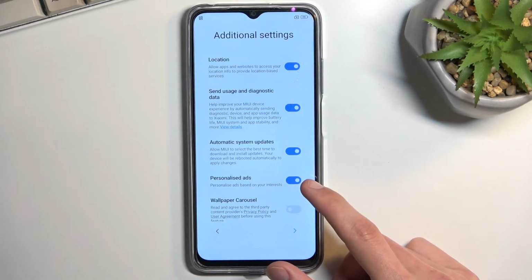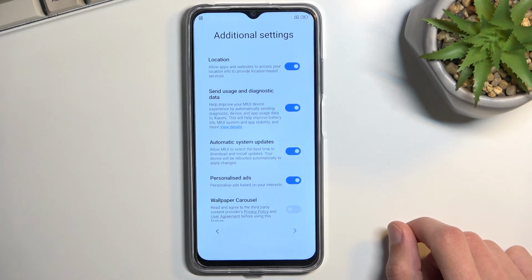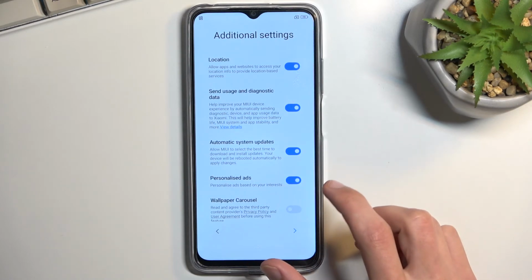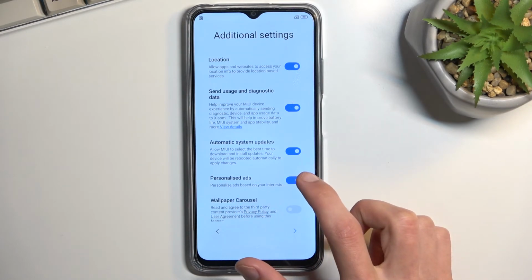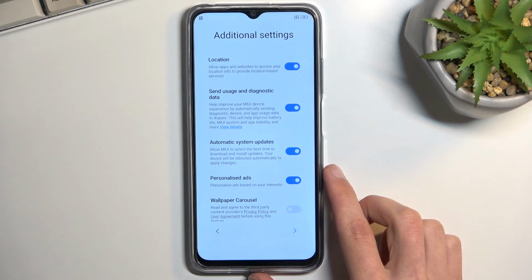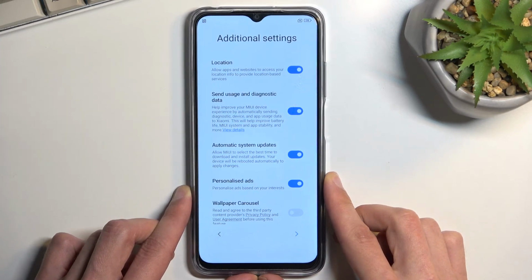Now, moving to this, the star of the show, personalized ads, and I do know it's not actually spelled or pronounced like this, but let's just kind of go into it. So personalized ads based on your interest. Now, this is a subtle way of saying, yeah, we're spying on you just to give you ads based on what you actually search for or talk about. And yes, I mean what you talk about.